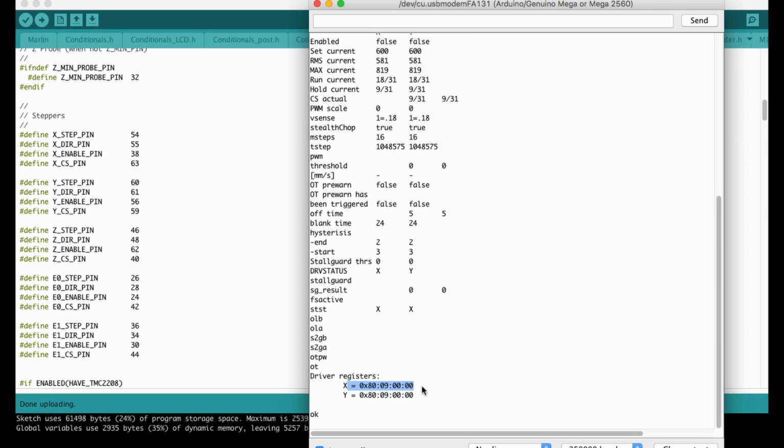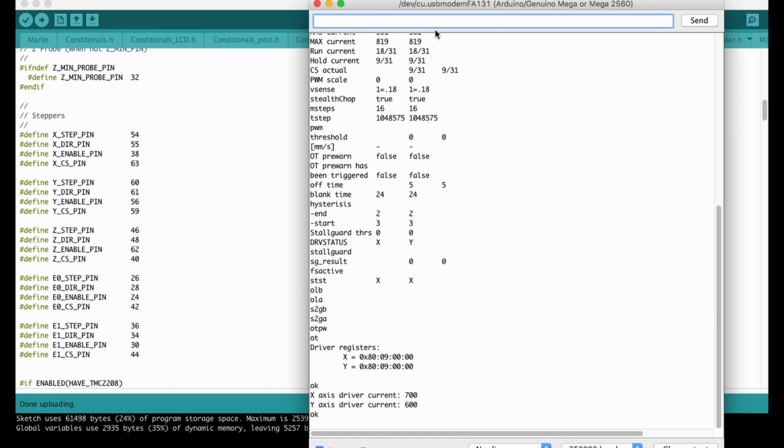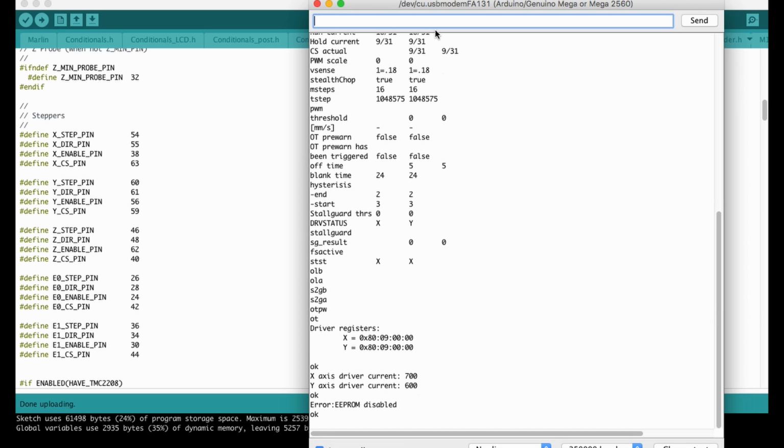And I would like to share some other comments that might be useful to you. As you see, the current set current is 600 milliamps. We can change it on the fly. M906, for example, x-axis, and set it to 700. Okay, now the x-axis became 700. If you would like this value to stay in the EEPROM, you can save it to the EEPROM with the M500 command. Currently it will not work on my setup because I have not enabled the EEPROM yet, but as you see, it will give an EEPROM disabled error.